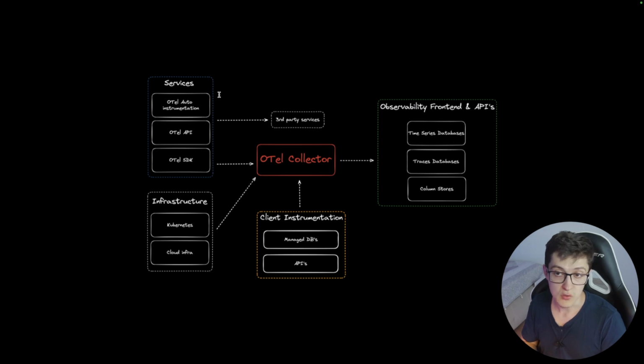I am more in favor of manual instrumentation, since it allows for way more customization, and it's pretty easy and straightforward to set up and get going from there. This manual and auto instrumentation will allow your software, which is the services and infrastructure, to push telemetry data to your observability backends, or to an OpenTelemetry collector, which will do the push to those observability backends for you and do things like batching, retries, and data filtering, instead of you having to code that logic inside your software.